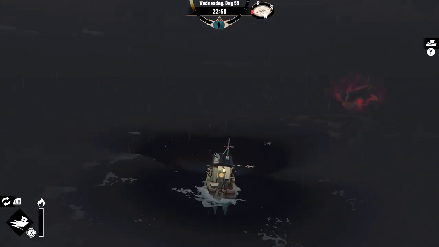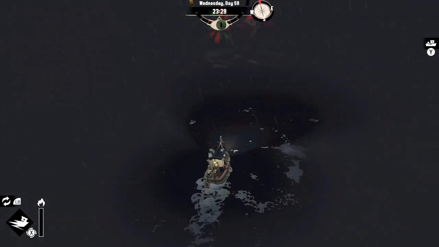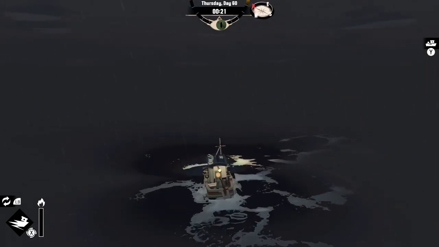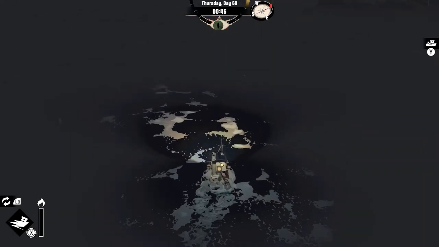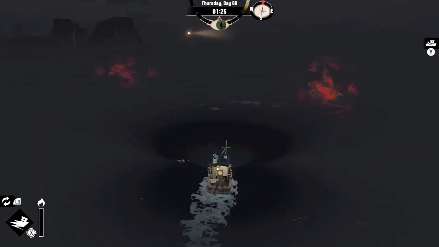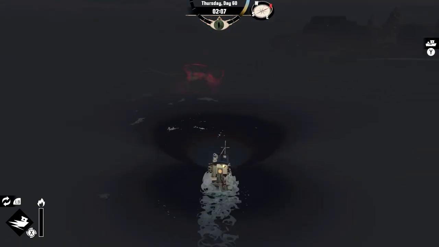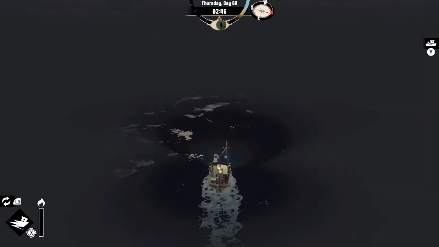Huh. See some fish, but no fish spot. Here's somewhere I can fish. Oh, more of these guys. More barrel eyes. You can barely see anything. Thank God for the lighthouse. No. No whispering. Stupid Eldritch mist making me go crazy.